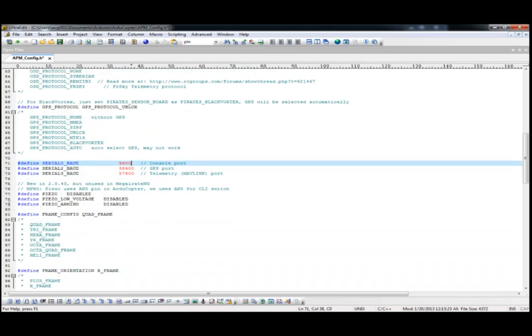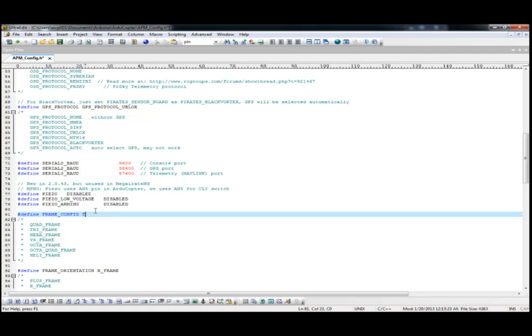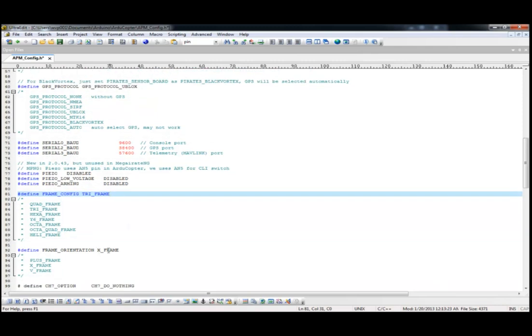Now for frame, if you're running a quad, you have the option of a plus or an X. So in this particular case, I'm running a tri, but no big deal. Most of us are running quads, you just type in quad frame there. Tri frame. You might be running a V frame, like a V octa. Those are just crazy setups, but typically most of us will be running X frames. There are rare occasions where people are running plus configurations where one motor's out in front instead of 2.